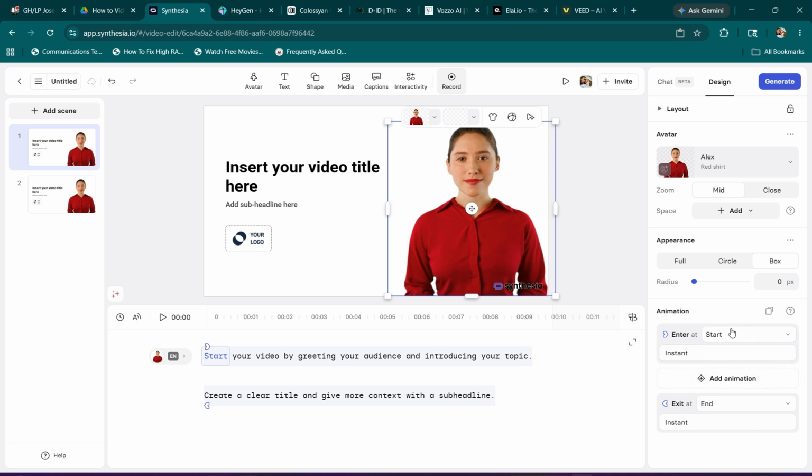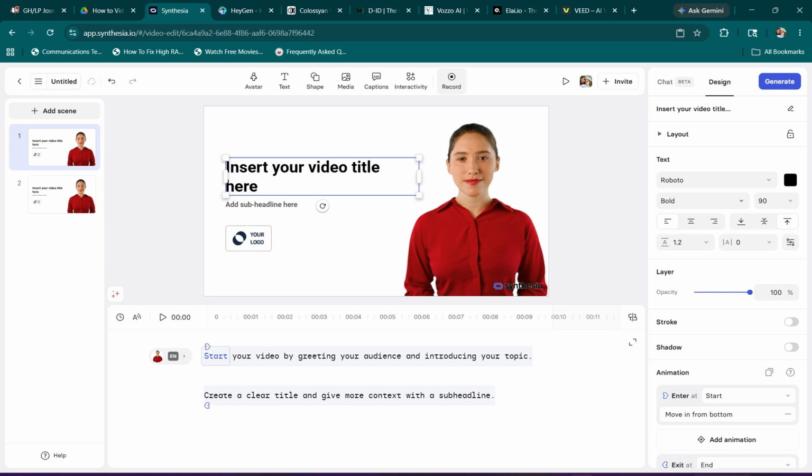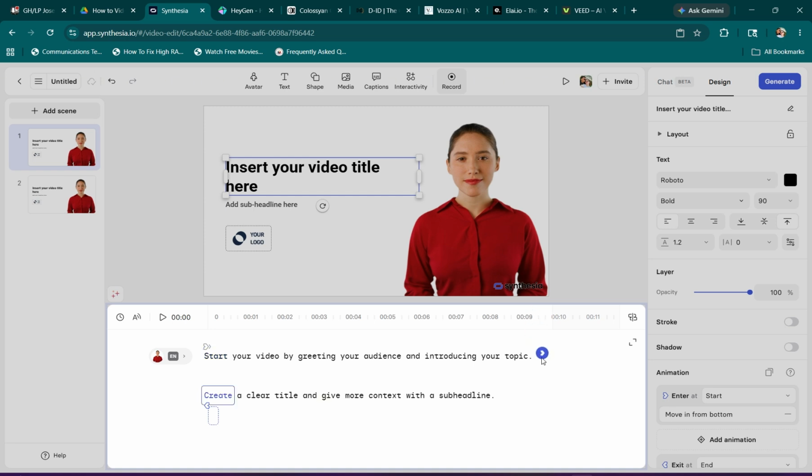To add an animation marker, select the element you want to time, a text box, an image, and look for the animation or timing option in the Elements Settings panel. Set the element to appear at a specific second within the scene. For example, if your script mentions a specific statistic at the 20-second mark of the scene, set the text box showing that statistic to appear at second 20. This synchronizes the visual with the spoken mention, which improves information retention.